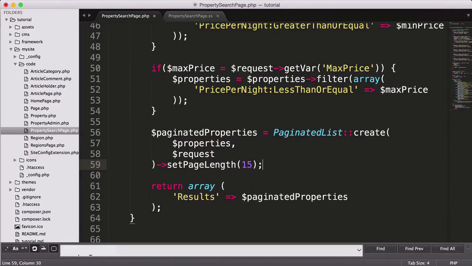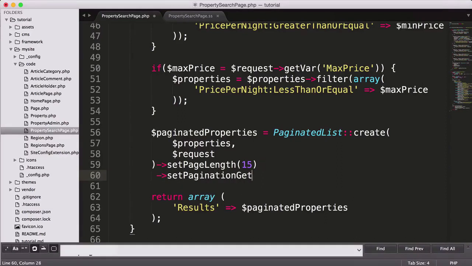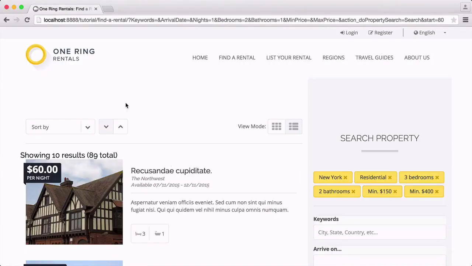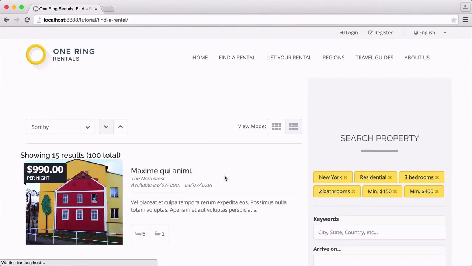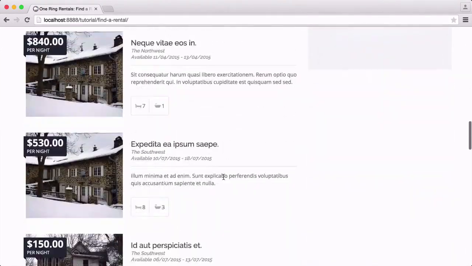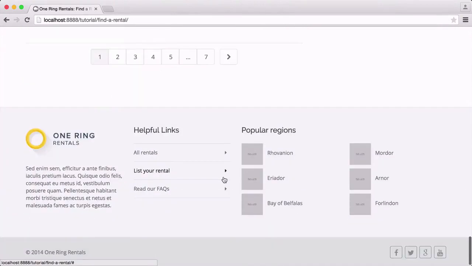And another parameter we might want to customize is the request parameter that is used. In some cases, you might have a conflict with the variable start in the URL. Unlikely. Maybe you just prefer something shorter. Just for the purposes of demonstrating this, I'm going to assume that that's the case. So we'll use setPaginationGetVar to just s for start. And that'll maybe keep our URL a little bit cleaner. So there we go. Now let's test it out. And we see that now we're getting 15 results per page, and we have the s in the URL instead of start.